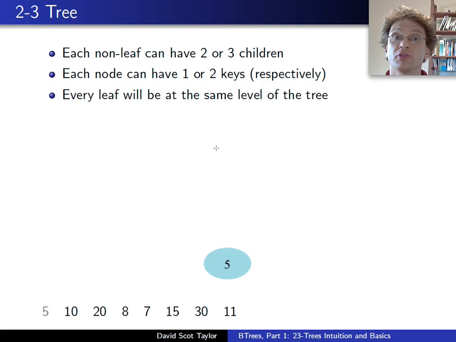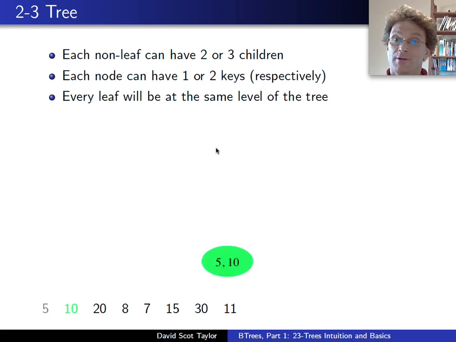Just like in a binary search tree, I'm going to start at the root. Hey, the root happens to be a leaf. Just like in a binary search tree, I'm going to go down until I get to a leaf, and I'm going to try to insert at or in the leaf. I guess in a binary search tree, you always make a new leaf. In this case, I get down to a leaf, and I insert there. My root in this case was a leaf. I insert 10 into it, and I'm done, because I'm allowed to have up to 2 things in a node.